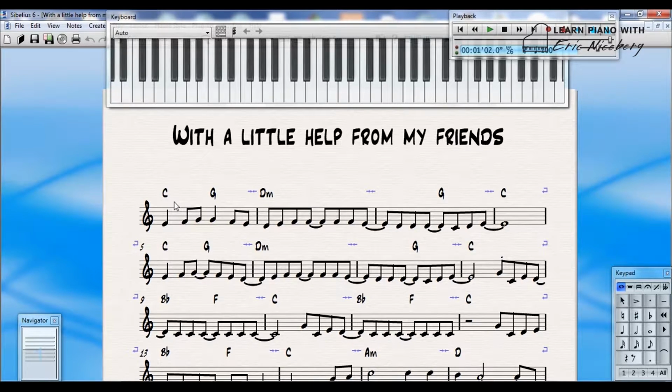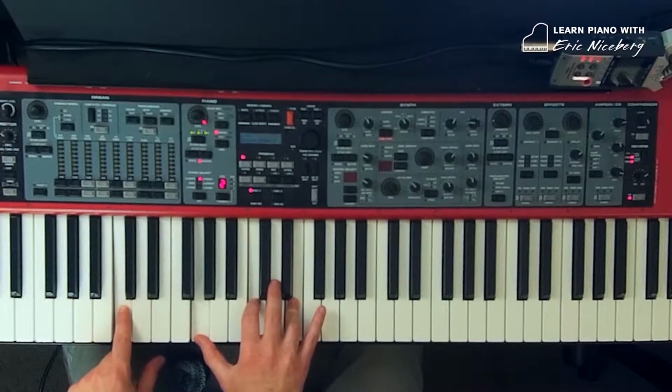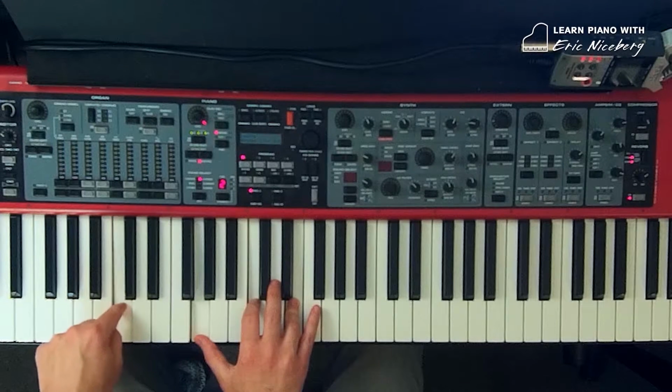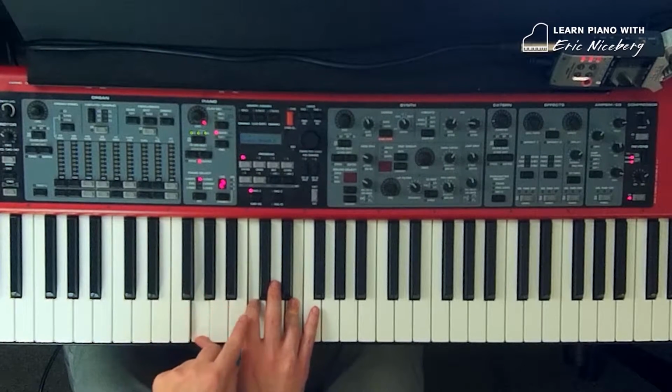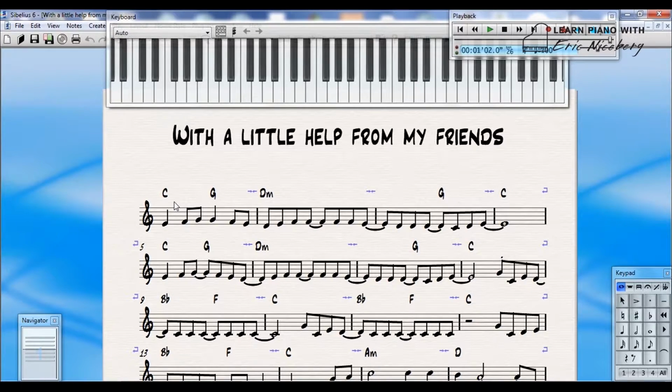Now let me add the bass with the left hand. Now see what happens here. Basically, we have all the ingredients of the song. Because we have the bass, we have the chord, and also we have the melody because the highest note of our chord is actually the melody. Now, it might be hard to realize it right now, but if you do this process throughout the song, you will see that it actually works, and you do get all three ingredients all the way. Let me just play for you a few bars using this method so you'll see what I mean.